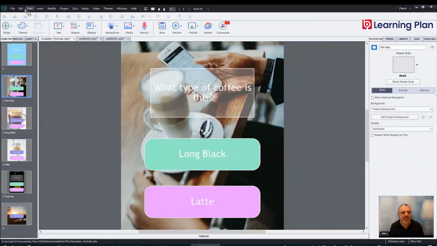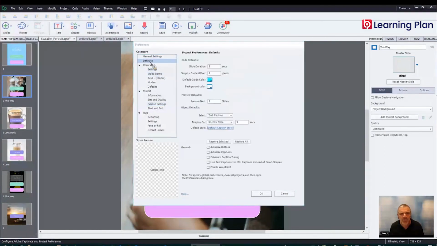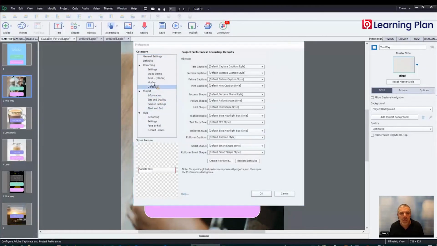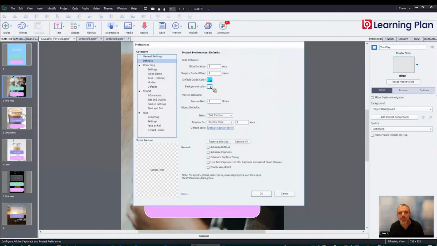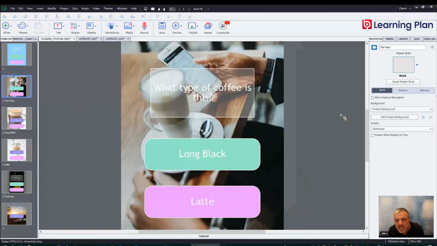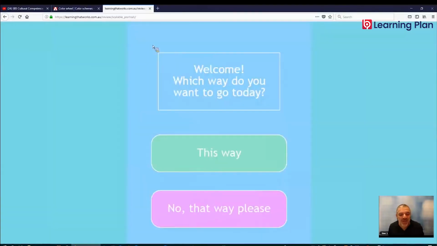Now this is determined back in our preferences, and if we go to, remembering where it is, I just did this before. Now it's not this one. I just had a mental blank. That's background color. No, sorry, I just remembered.